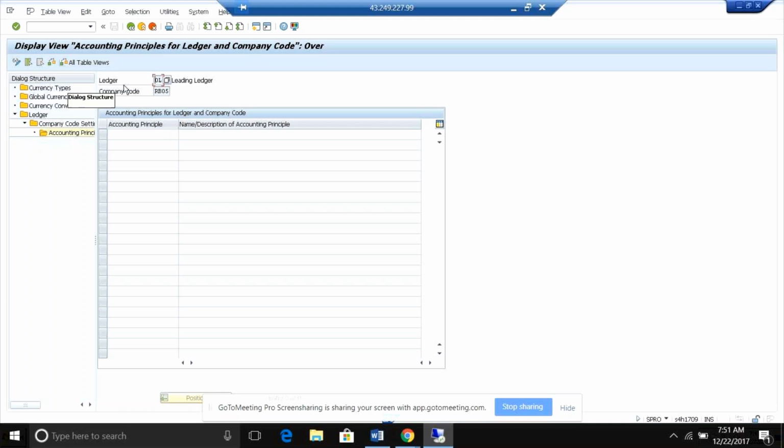So here you can assign your accounting principles as per your business requirement, for this ledger and company code combination. Whatever accounting principles you want to assign, you can assign here, either IFRS, local GAAP, and so on.